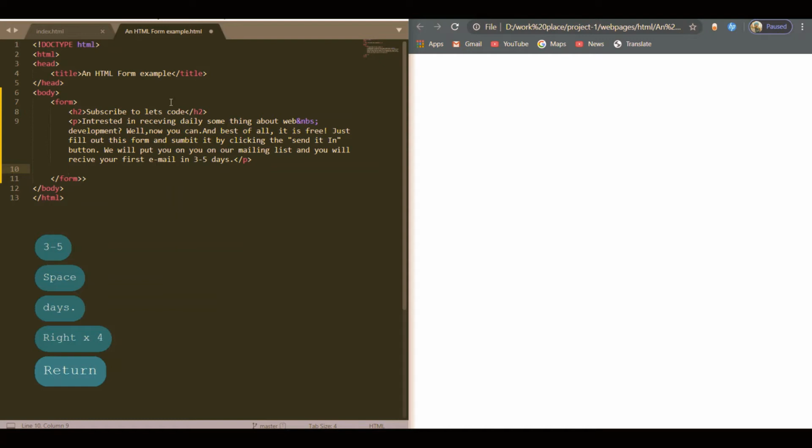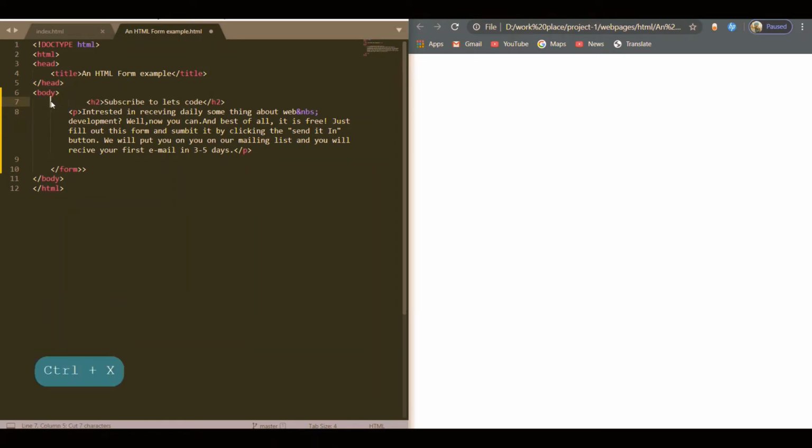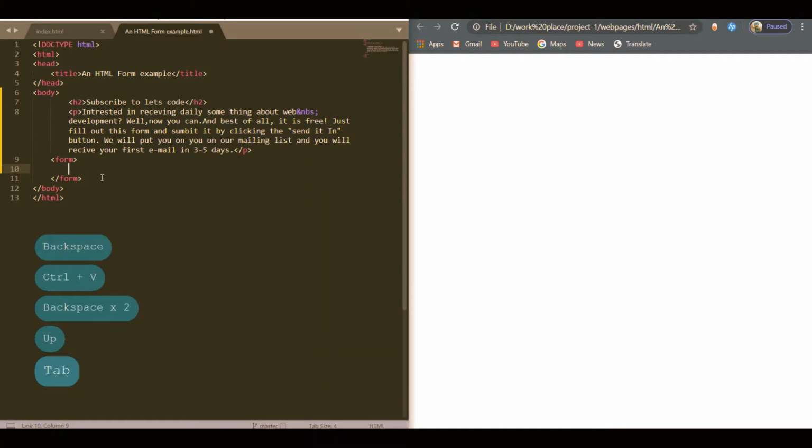Let us start by making the form start. So first in the form we have to describe the method which we are using, and also an action.